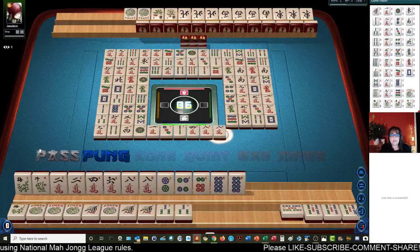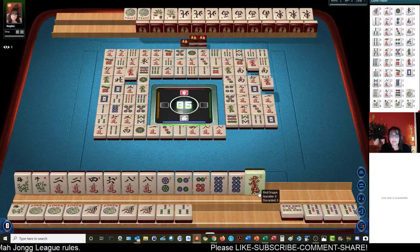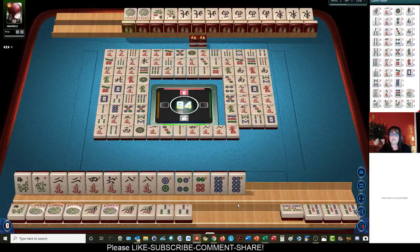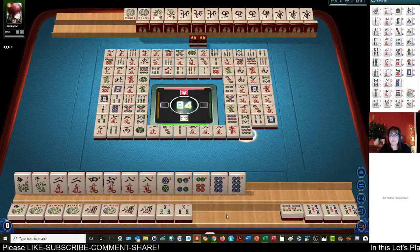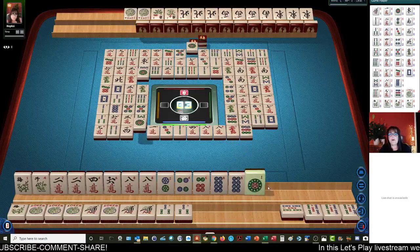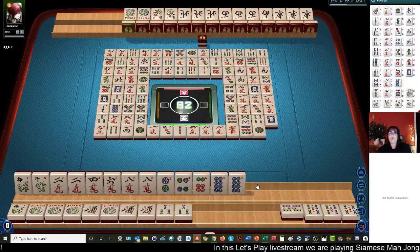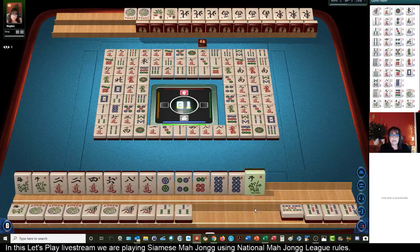Eight characters. Red dragon. I don't know. That two dot has to be in the wall. Cross your fingers. Nine dots. Oh, one dot. One dot. Oh, we're being mocked. Six bamboos. A flower. No.